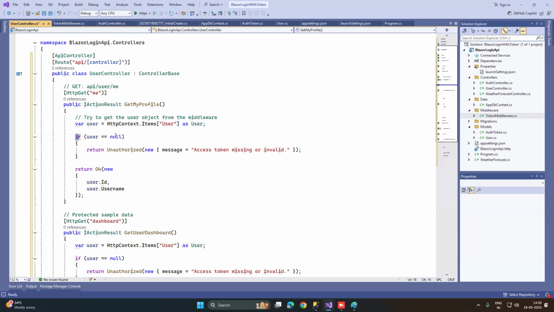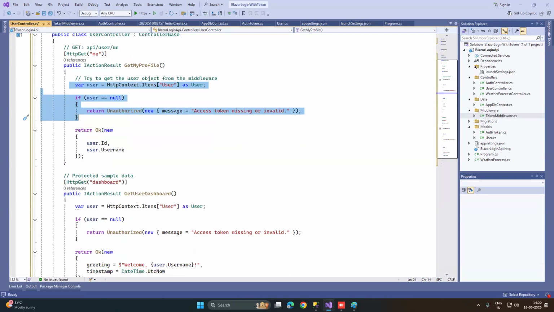The only repeating code is that if this is null, then unauthorized user, and if it is not null, then we can check other things. So we can just write return. This part is the only thing that can again be automated by using some kind of authorization filters also. We can go with that part too later. But understand that this is just fine. The only thing is that we have to repeat these things.